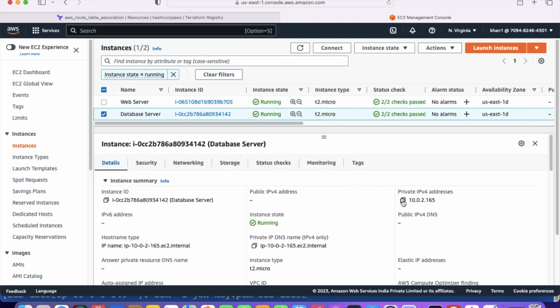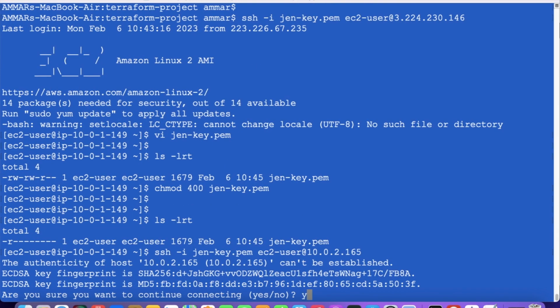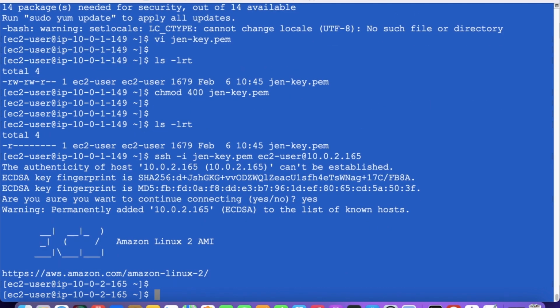So it's a private IP. Yes. Yeah. So we are now connected with the database server as well.